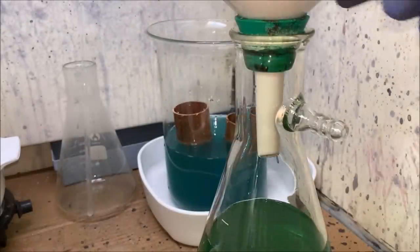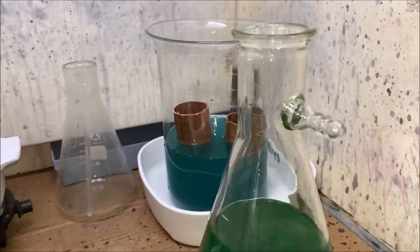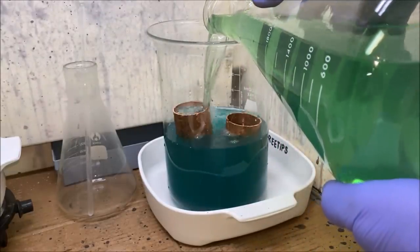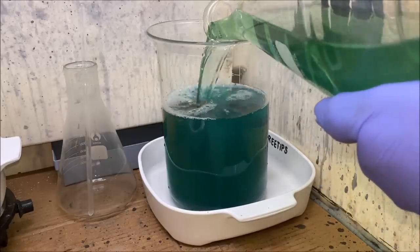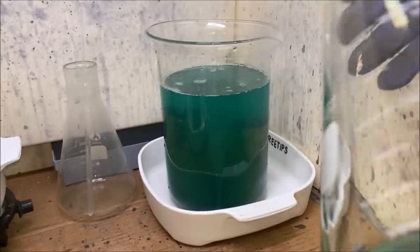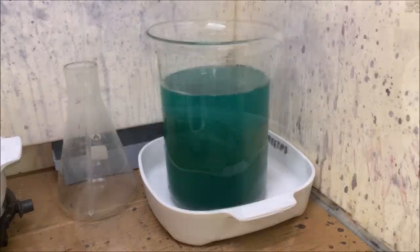I need some room in this flask so we can keep going with our piranha solution over here. So I'm gonna add some of this now to the beaker with the copper in it. And like I said, this is gonna have a lot of nitric acid in it. But what we'll try to do here is just recover any metals that the solution may contain, mostly silver, not very much, but enough to go ahead and sacrifice some copper and get the silver. All right, here we go.